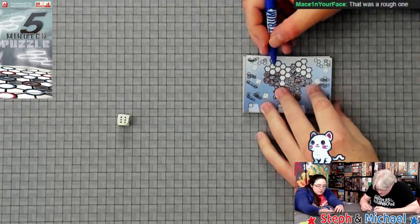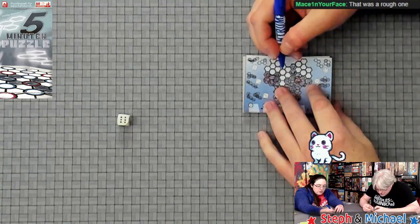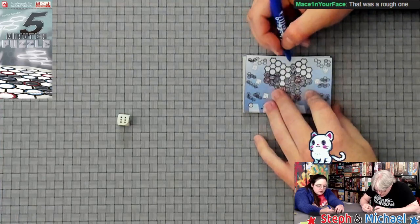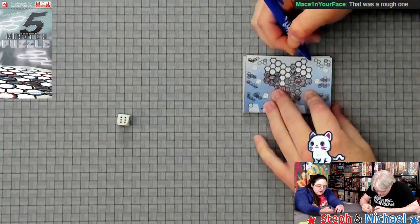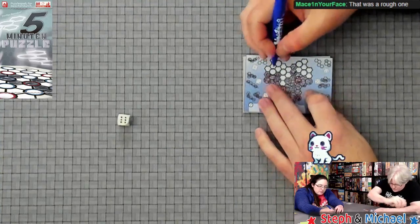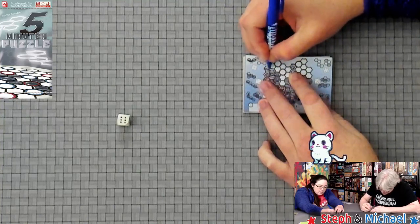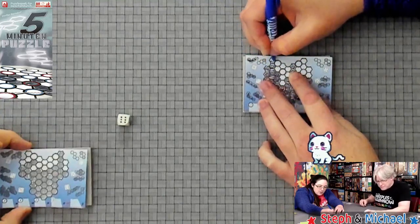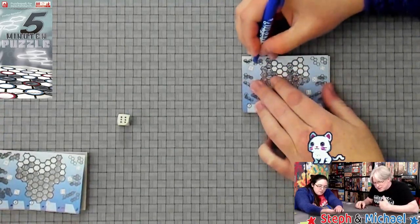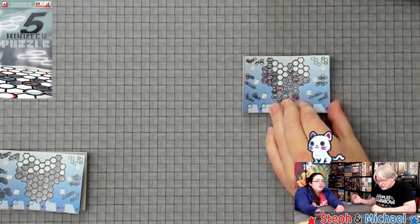Question is, how do I want to proceed? Oh, no. Not that one. I wanted to do this one. I don't think I can get rid of all my red circles. I only have three circles to fill in left. Yep, this is problems. All right, I got two more rolls left in me.